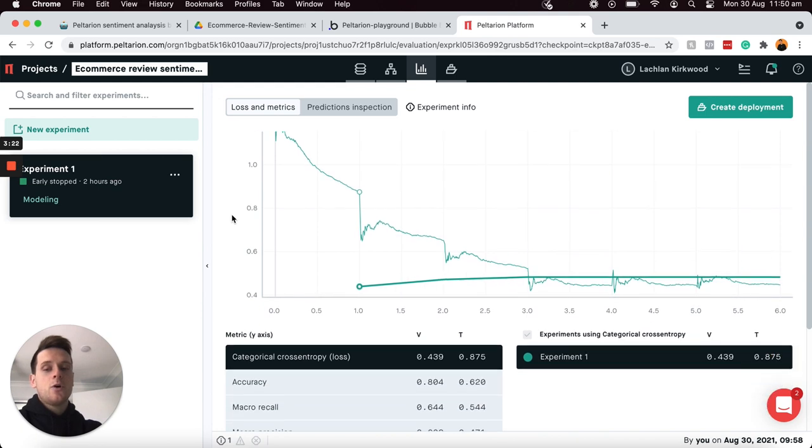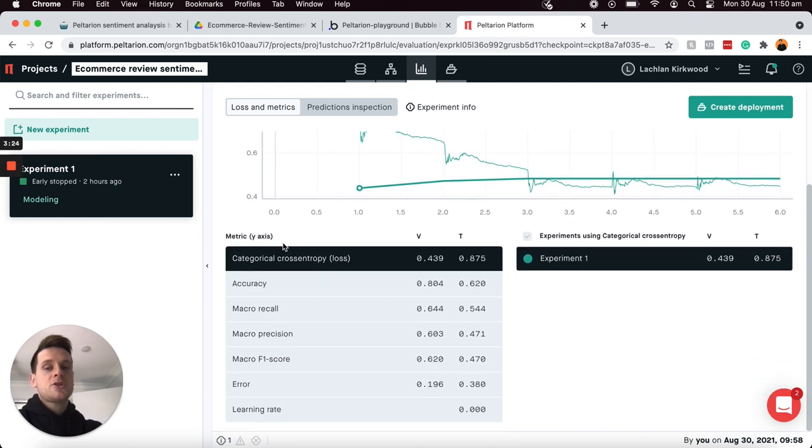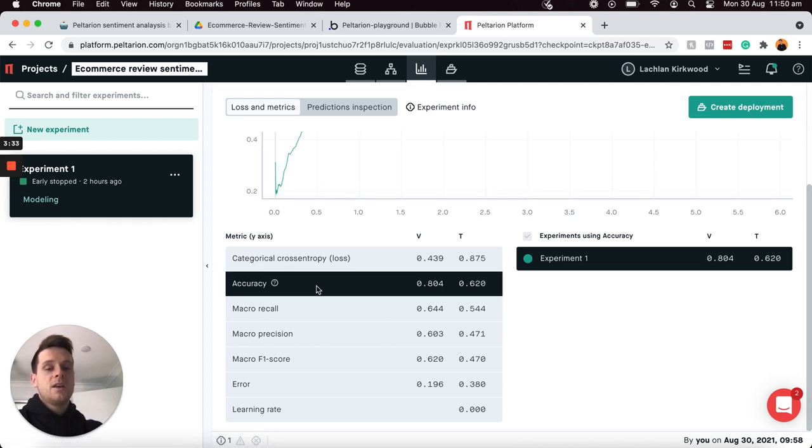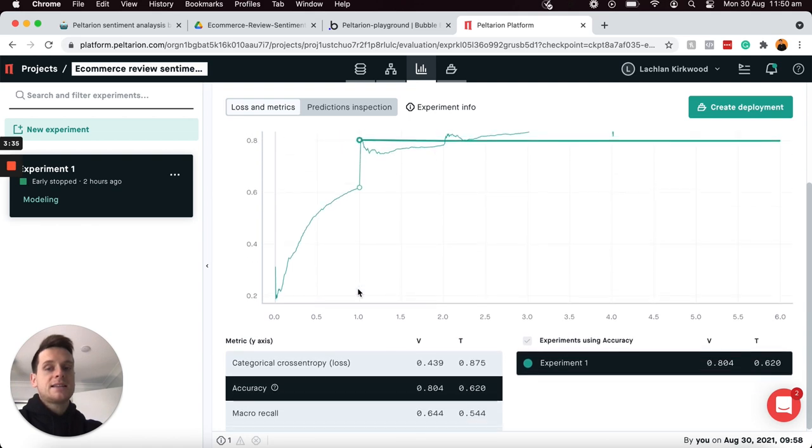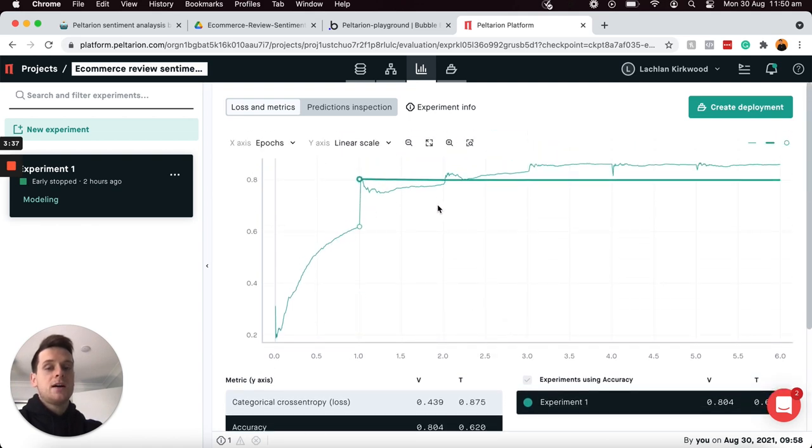So if I scroll on down to the metrics on our y-axis here, the core metric I would like to review is the actual accuracy of the model. And so if I click on that, I can see a graph at the top here, which just explains on our x-axis the number of epochs that the model had run. So I can see here that it actually had only run through 6 times, even though I had set the total number of epochs to be 100.